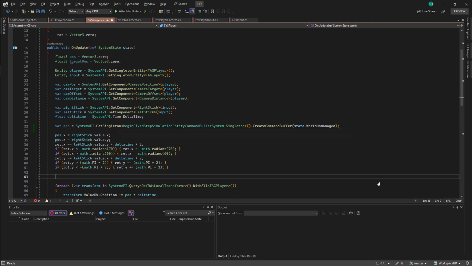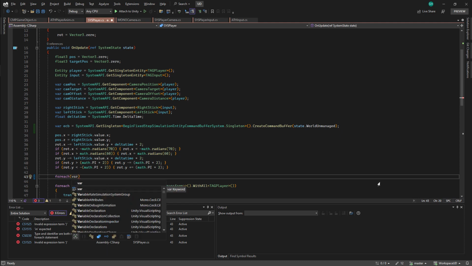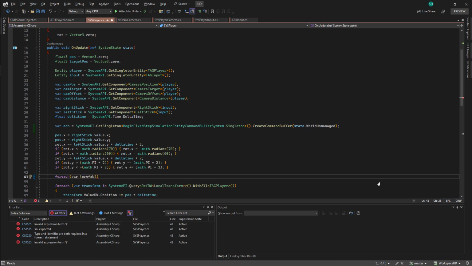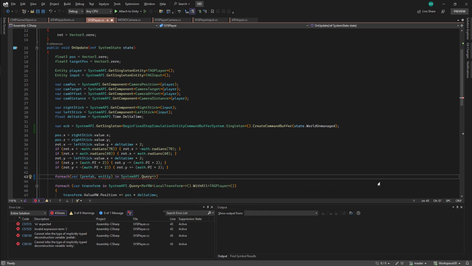I'll do this in a foreach loop. I'll have two variables. The first will be called prefab, and the second will be called entity. And we'll get these with SystemAPI.Query. The component that we're looking for will be our game object prefab. I'll also want to have the relative control over the entity, so I'll specify with EntityAccess.